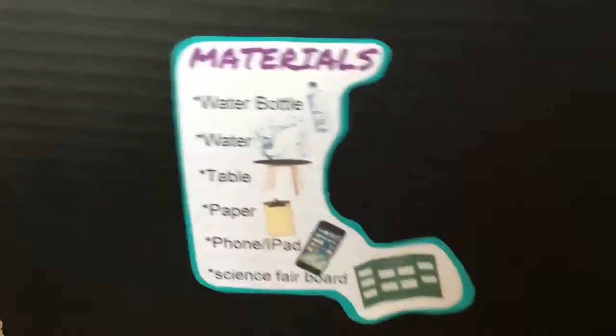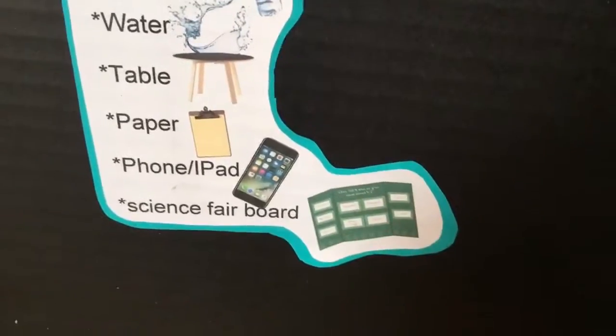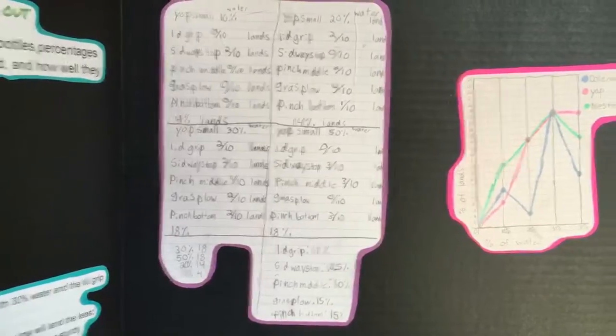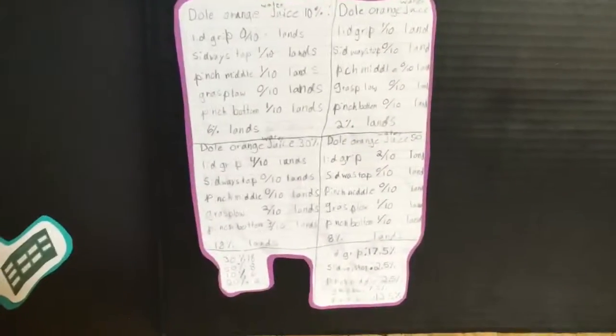The materials that I used to make this were a water bottle, some water, table, paper, phone, an iPad, and a science fair board. Okay, so how do you pronounce that? Analysis. That's how I pronounce it. So this is what I wrote down when I was doing the water bottle flips. So I'll just give you a glance at them. That's the Yop. And then just pause the video there to see. And then there is the Nestle bottle. Pause the video there. And finally, the Dole orange juice bottle. Pause the video right there to read it.